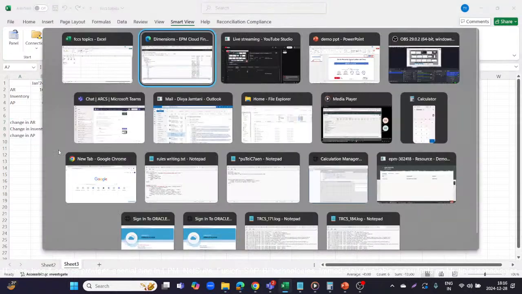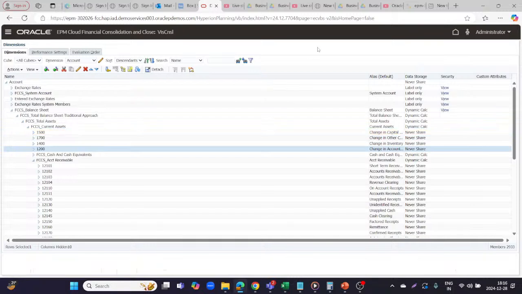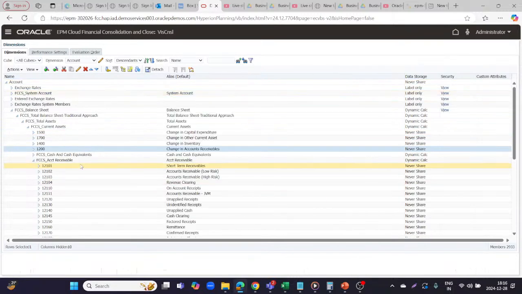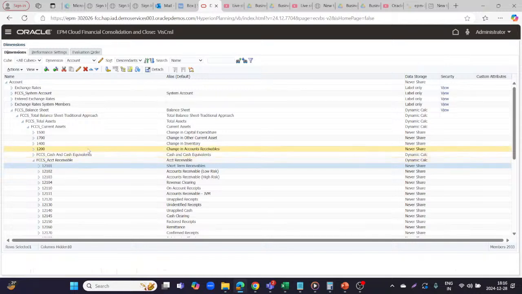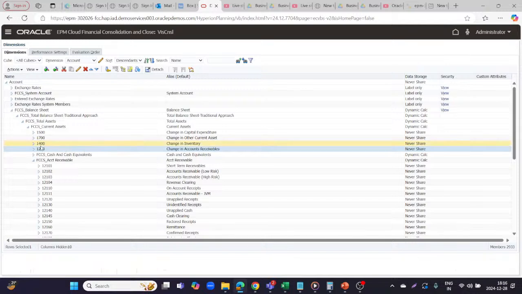Okay, so first I have created, you can see in the alias, accounts receivable, for which it is like 12101. Here I'll be loading the number in accounts receivable, and the similar change for this short-term receivable I'll capture in changes in accounts receivable. I have created that member in the Account dimension with the account name 1200 and the alias changes in account receivable.